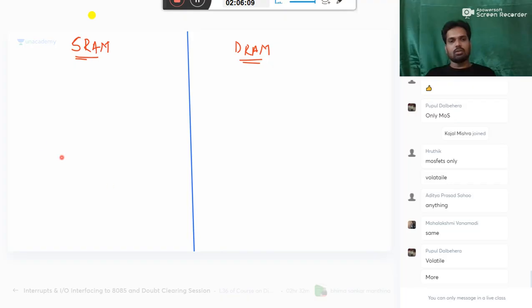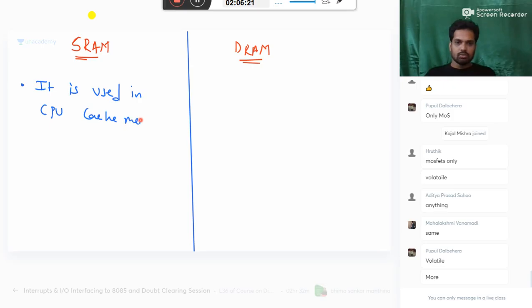Okay, next, yeah. It is used in CPU cache memory. It is used in main memory.